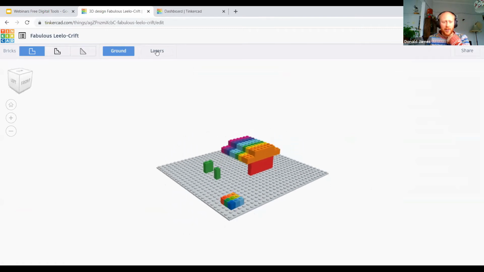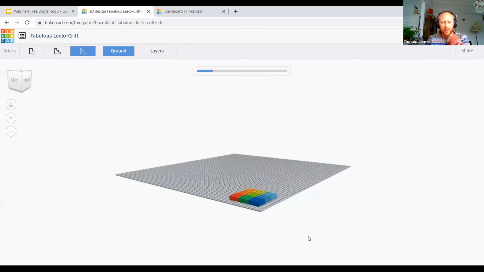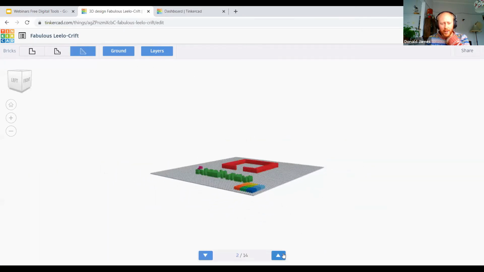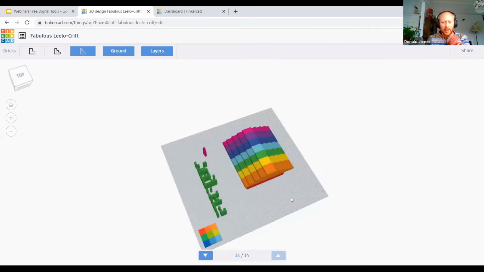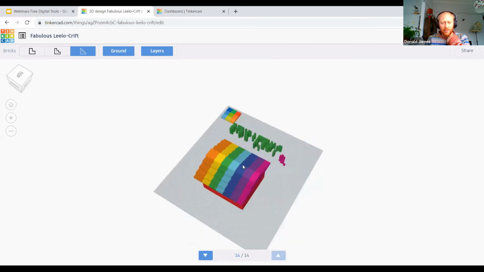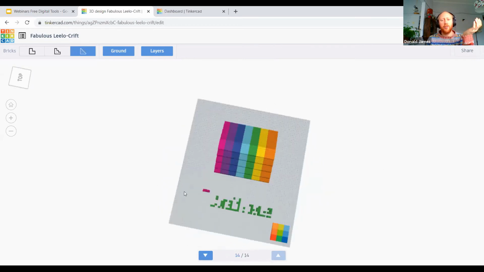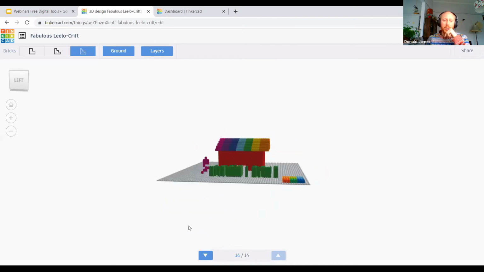And the nice thing about this is it gives it to you in layers that you build up. So if I do it like this, then it builds it for you. So this is 14 layers worth of Lego. There we go. And so you could use this as a way to design something which you then create instructions for about how to build it, for instance.